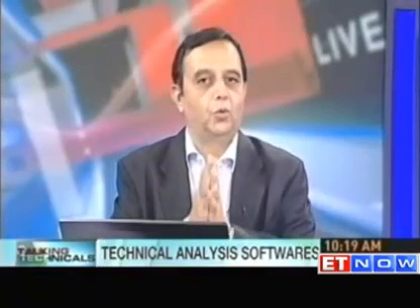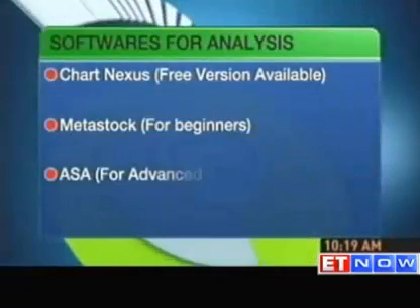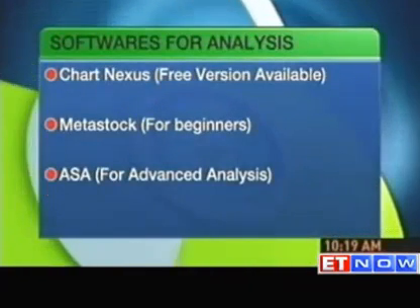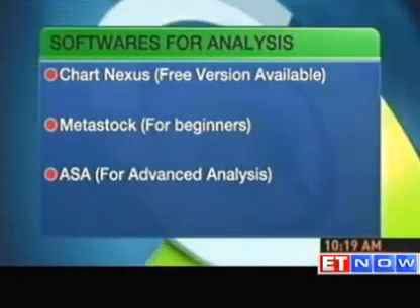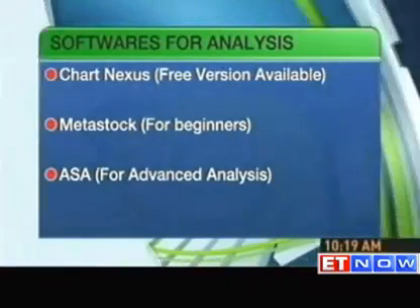And the fourth one is called ASA, which actually stands for Advanced Stocks Analysis. ASA is something I use personally, and I don't really like to take a view on a chart till I've seen it on ASA. So like that, everybody has their personal favorite. Somebody swears by Metastock, someone will swear by AdvancedGet. But these are four which are fairly good, very robust, very useful, not very expensive. AdvancedGet, of course, is on the higher side, but the rest are affordable.